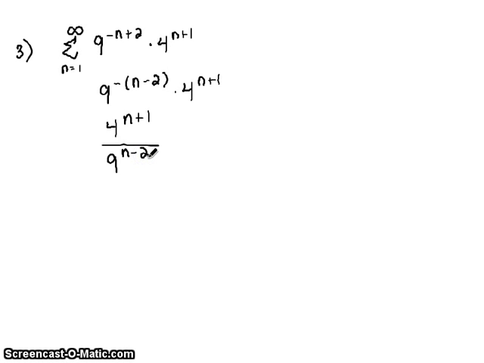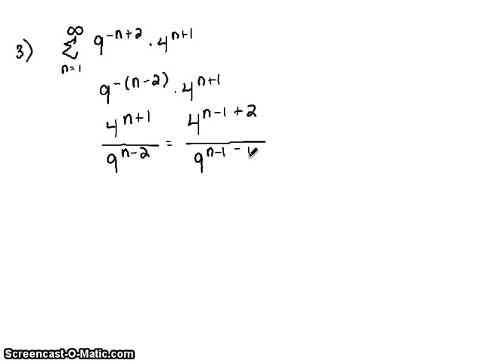Now remember, we want an exponent of n minus 1. So we can rewrite this part, the 4, as 4 to the n minus 1, because that's what we want. Now, I originally had a plus 1, so I need to add 2, because 2 minus 1 is going to be 1. So I'm not really changing the value, I'm just changing what it looks like. Instead of having n plus 1, I'm going to go with n minus 1 plus 2. Similarly, on the bottom in our denominator, we can say n minus 1 minus 1 for our exponent.